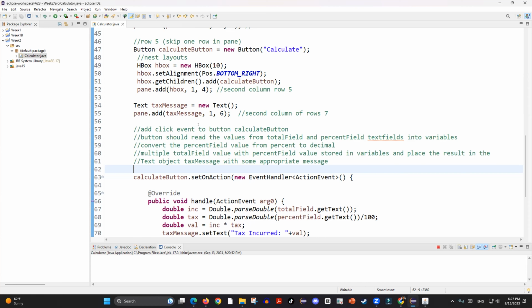Do you have any of the successful runs from last week? Yes or no?